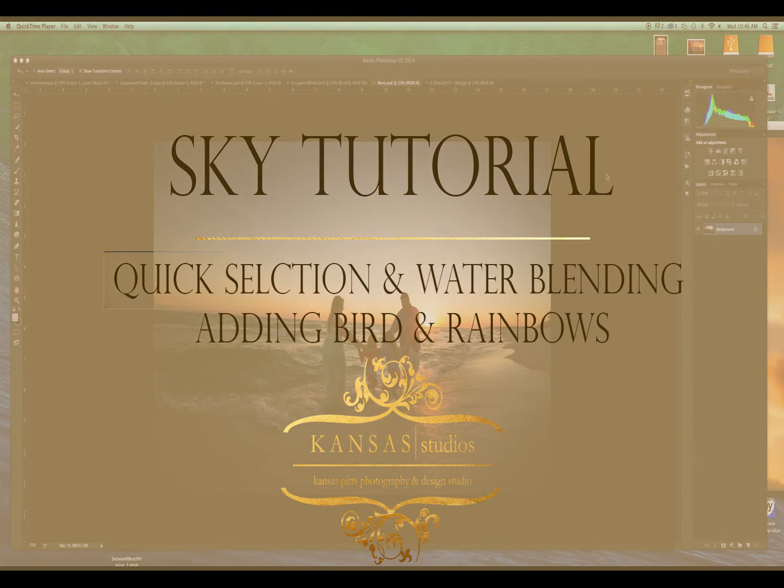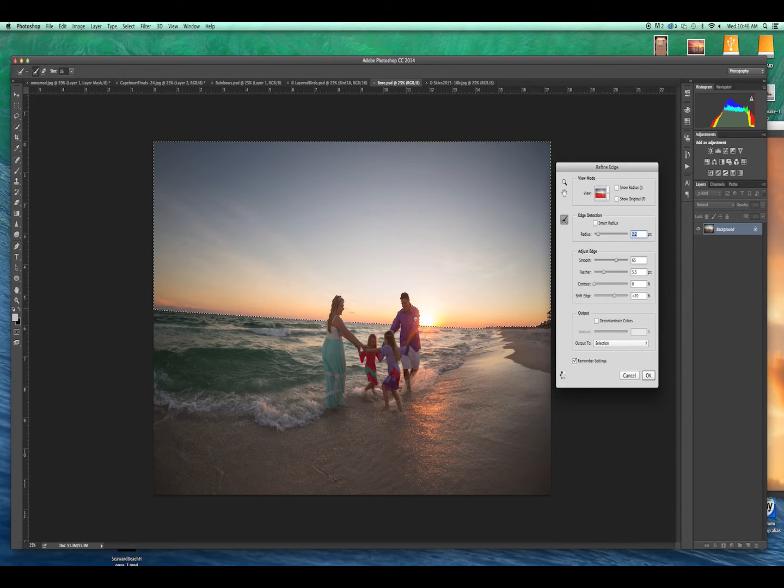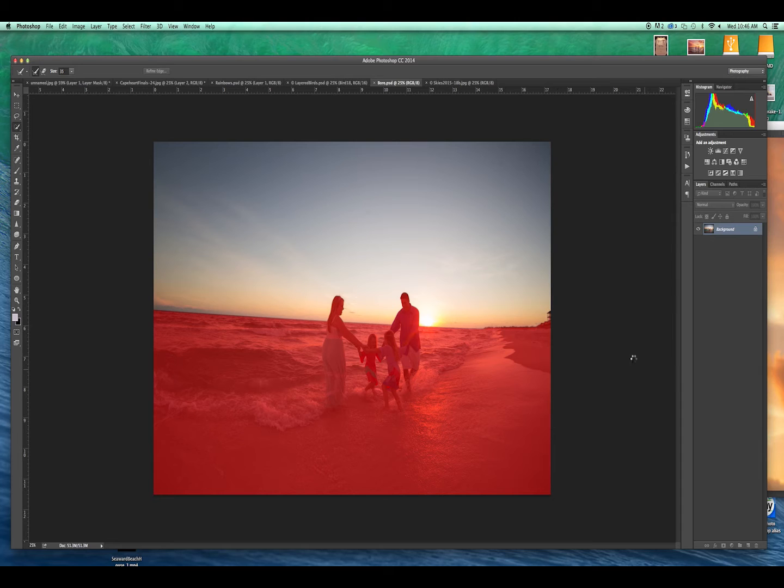Okay, so we'll call this one the selection method, and I'll probably use the gradient here as well. If you see my other videos, this is really how I normally do it, especially if I just have a horizon here. So I'll just go in here and do a pretty quick selection. You just have to play. You can go up here to refine edge and decide what you can kind of see, like the house right there might need to be touched up or anything like that. So not a big deal.